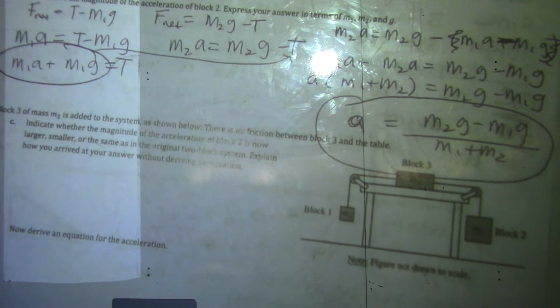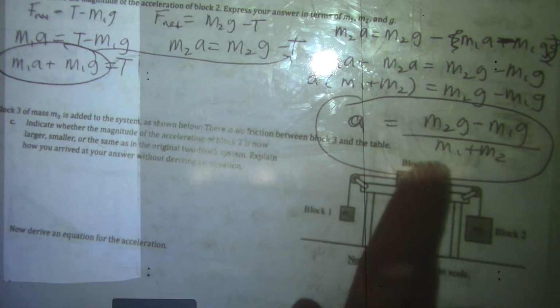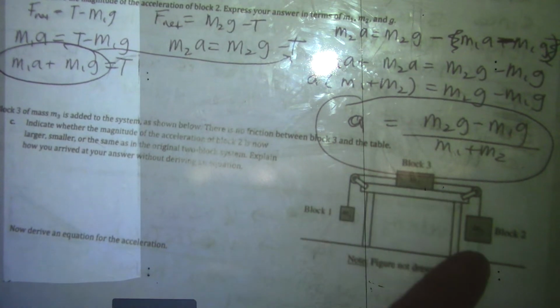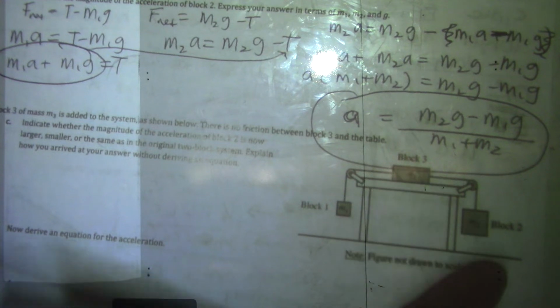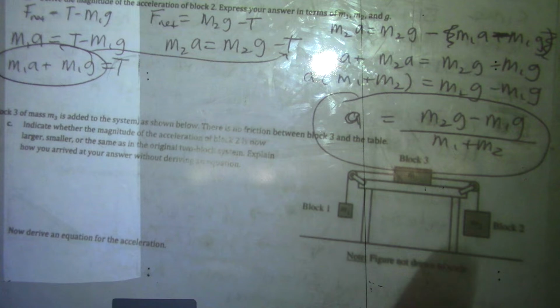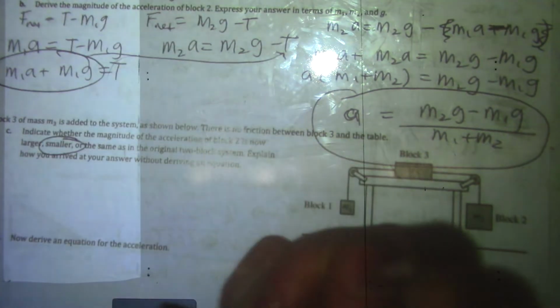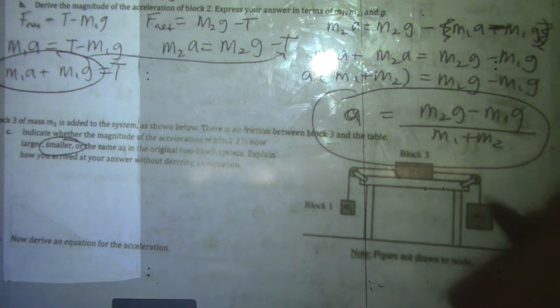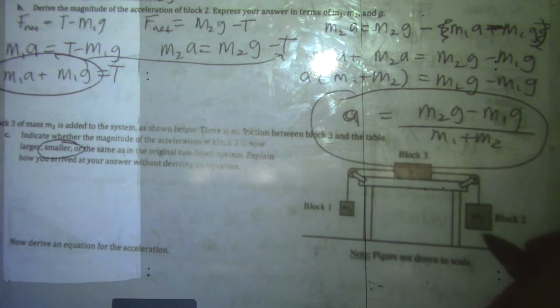Now, what would the acceleration be now that there is a third mass? This third mass is just an extra mass in the system. See how it's not helping pull it any faster either direction? It's just more mass to have accelerating. So you should have said this is the smaller acceleration because you're keeping the same force pulling the system, right?